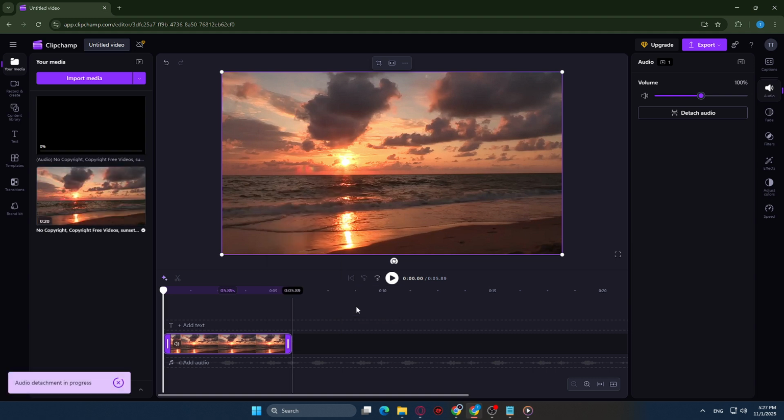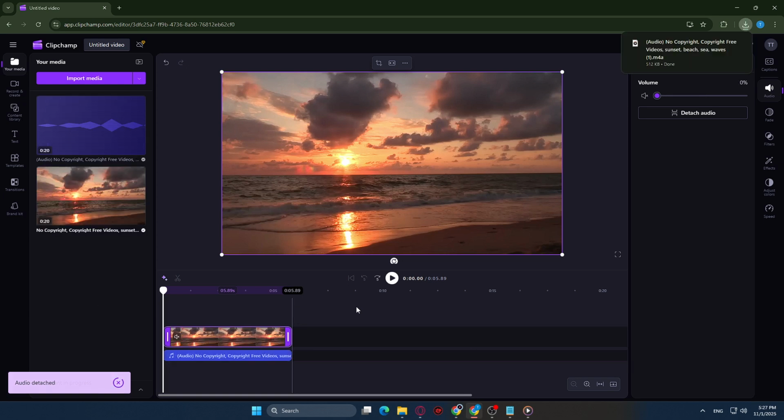Once you click on Detach, something quite handy happens. Clipchamp extracts the audio track and downloads it immediately for you as an MP3 file. This feature saves you time from manually saving the file and ensures you have it stored directly on your computer as soon as the process is complete. This detached audio file is now perfectly ready for you to use, be it in a new video project, an audio mix, or for any other creative purpose you have in mind.